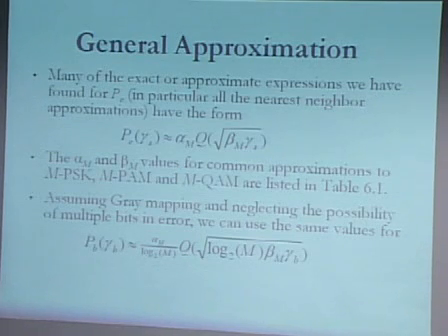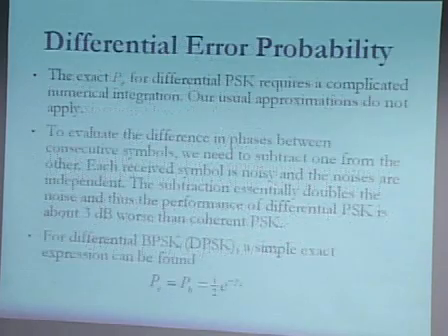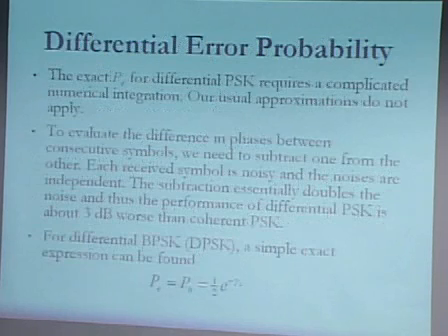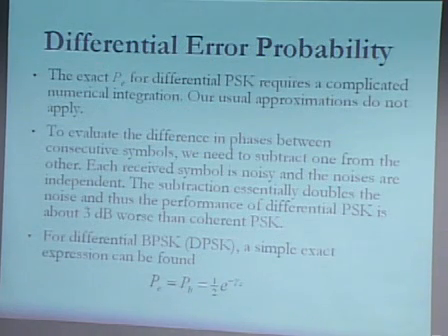So for the first column, in that table, we have this P sub B or P sub S as a function of gamma S. And you can use similar equations for P sub B as a function of gamma B. All right, so that table is very useful. So you can quickly find what you need. Okay, so we're done here. And we'll move on to differential PSK now. Before that, questions?